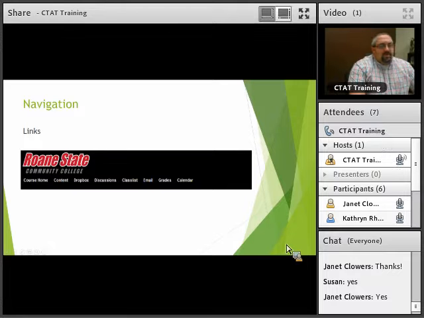For navigation, we have a couple of different things that we see commonly here at Run State. This is an example of the old nav bar that I just took a picture of. A lot of people still use this type of nav bar in their courses. They have these links for the course home, content, Dropbox, discussion. Some people call them that, some people rename them and call them other things. So the students come in here and find stuff.